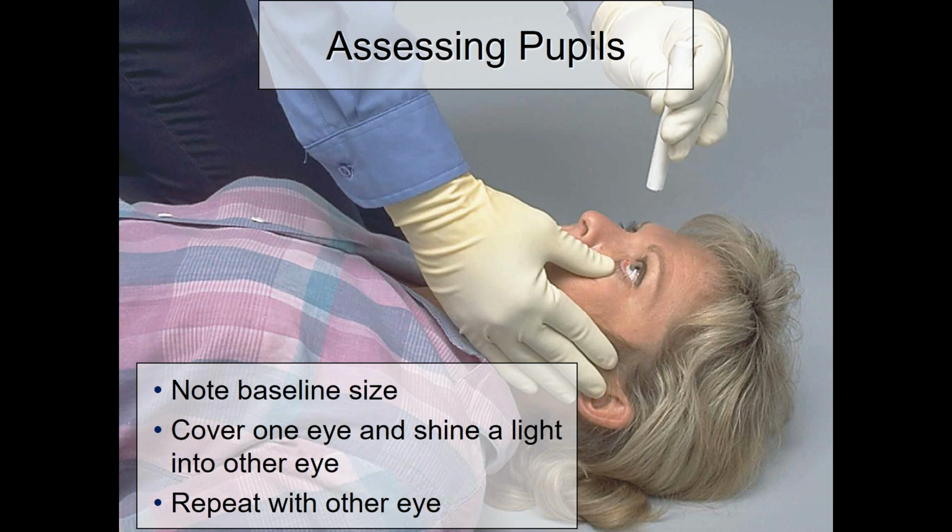What you should see when you shine that light in your patient's eye is the pupil should constrict and then it should dilate. As soon as you remove the light, it should flash right back open. And the same thing should happen on the other side. If we see that at baseline, our pupils are what we would consider normal. You know, the patient's eyes aren't doing anything funky. We don't have one pupil that's really big and one pupil that's really small. If our pupils look equal, round, and reactive to light, we're going to call those equal, round, and reactive to light. That's how you would document it.